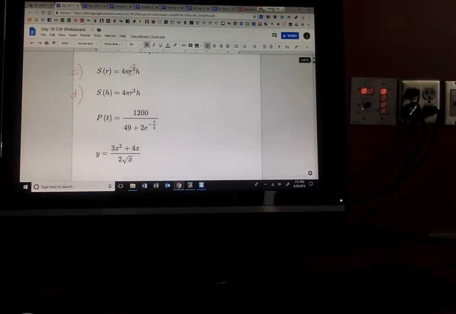Okay, let's do this together. Give me one notation. S dash is R. Give me another notation: dS over dR. That's correct. Now, let me repeat myself. Anything other than the variable is a constant. So what can I pull out and write? 4 pi H. Very good. Times, now it's very easy, what's the slope of R squared? 2R. There you go. Rewrite it. Final answer, 8 pi H R. Not too bad.